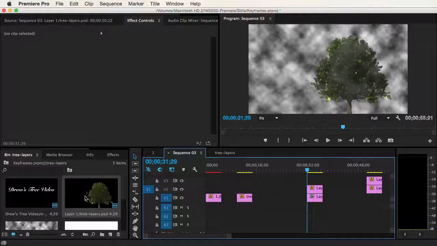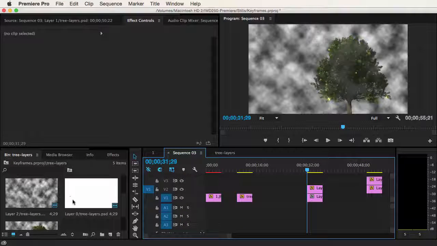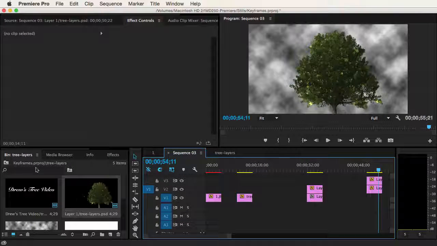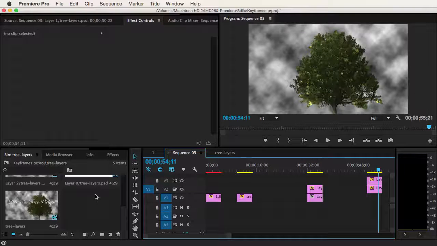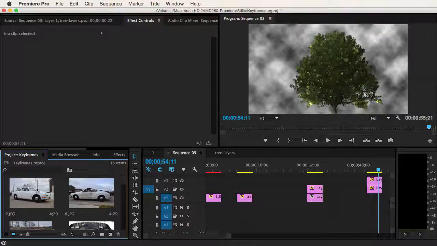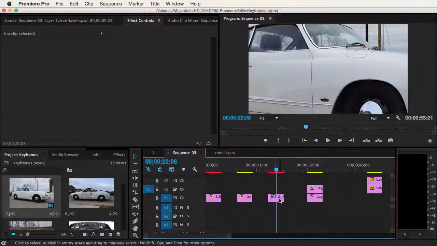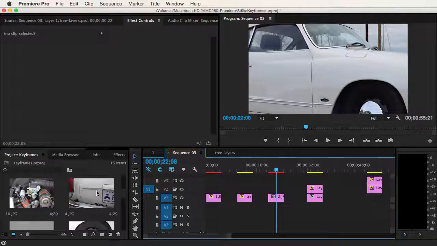Now, let me show you one more thing with opacity. Let's add a couple of photos here onto the timeline. So I'll go back to my still photos. Let me just add this one right here. Okay, and again, this one's going to be really large because it's directly off of a digital camera, so I can scale that down a little bit. And let's add another one that's maybe totally different right above it.